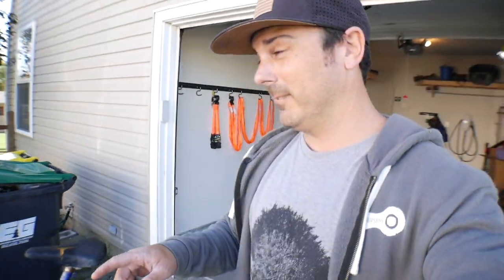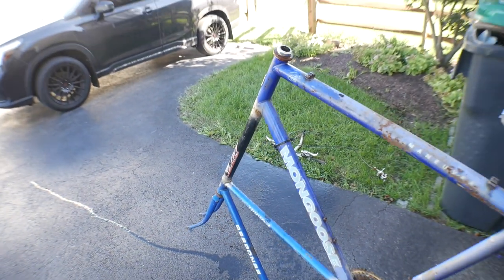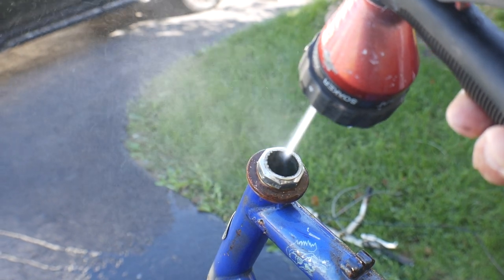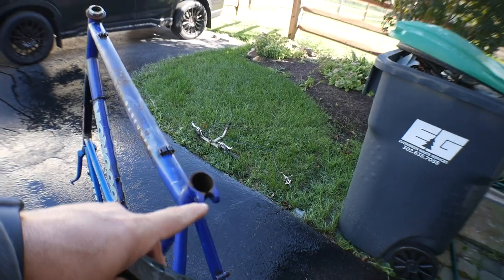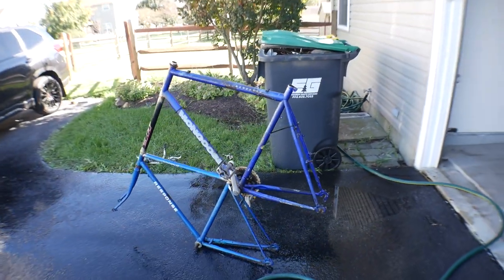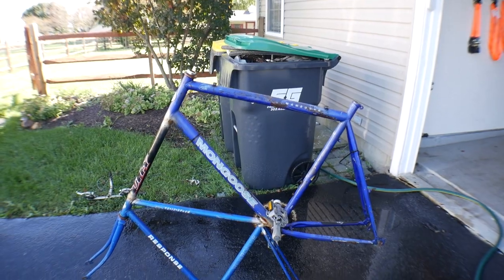The nastiness came off on the floor right here. I'm going to hose out the inside of this thing — it's atrocious. You're not even going to be able to see how nasty it is in there, but this thing definitely needs a wash. And there's that shim I was talking about — it just popped out really easy, nothing holding it in. So another thing on the list is a new bolt for the seat and seat post combo. I'm going to dry it off and prop up the other wheels just to get this thing looking somewhat like a bike, and determine the colors and parts we need for the next part of the build.